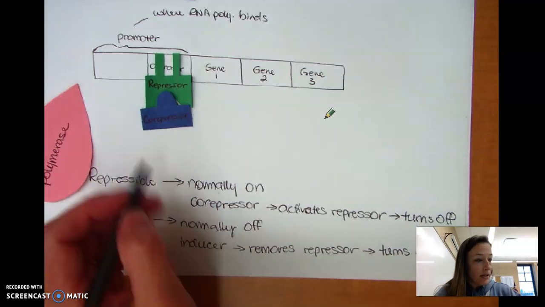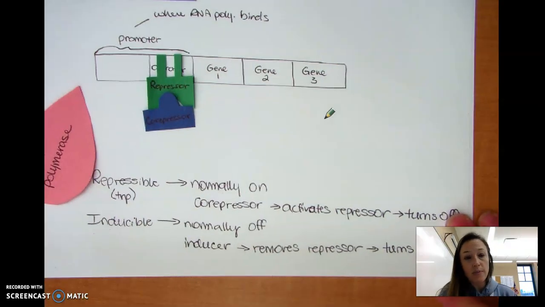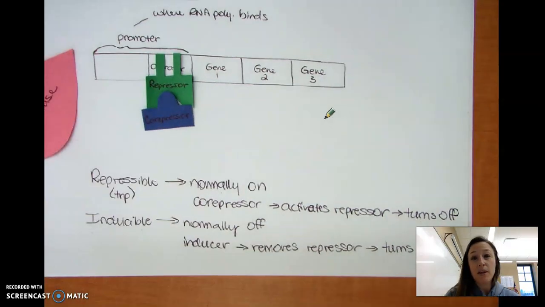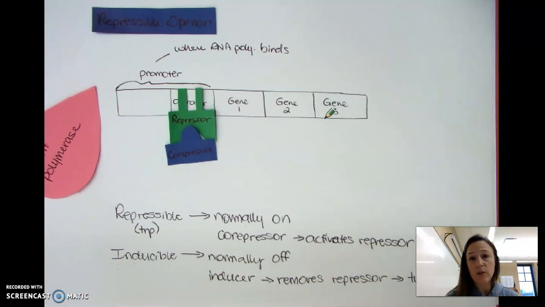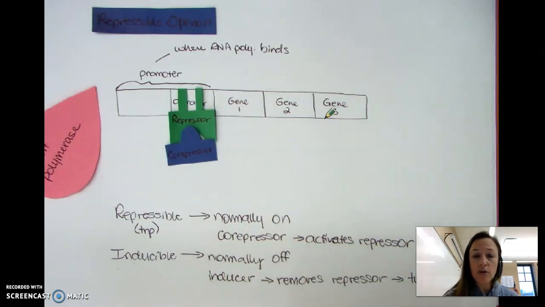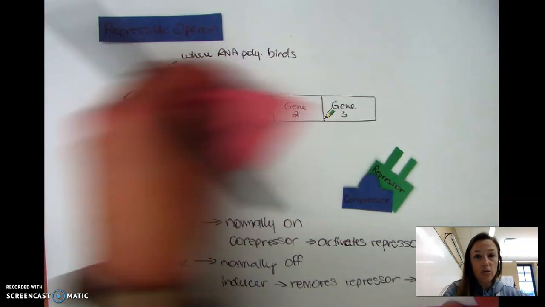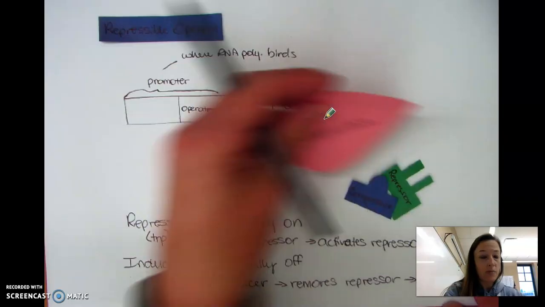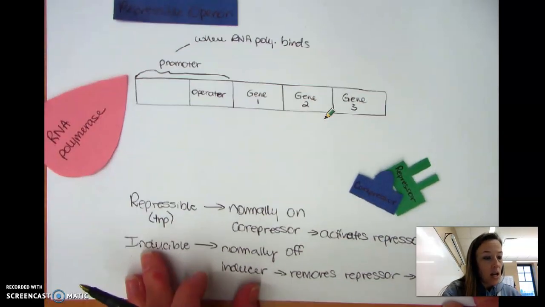An example of a repressible operon is the tryptophan operon, or the trp operon. Tryptophan is a molecule, it's an amino acid that organisms need. It's one of the 20 amino acids. And so bacteria make tryptophan, so they produce enzymes that can make tryptophan in the normal situation. So this is what they're doing. Making tryptophan, making tryptophan, making tryptophan. Okay? They're making the enzymes that make tryptophan, but anyway.